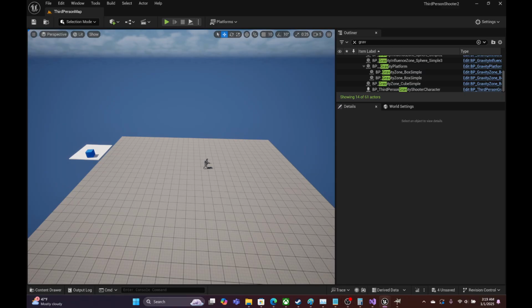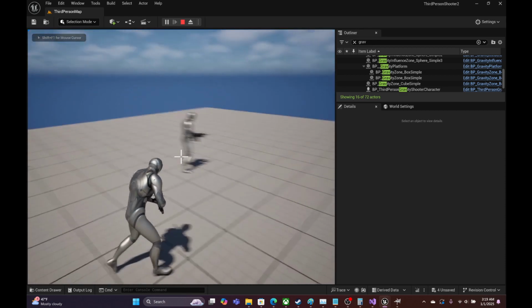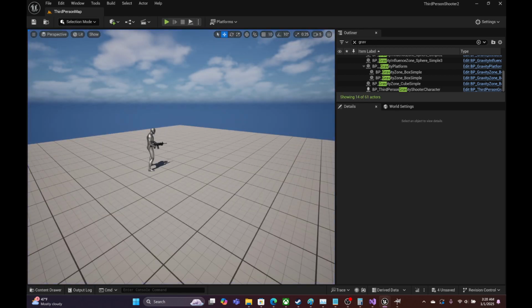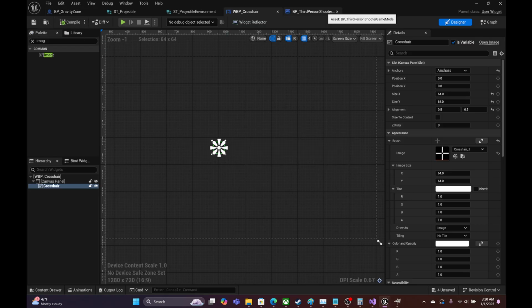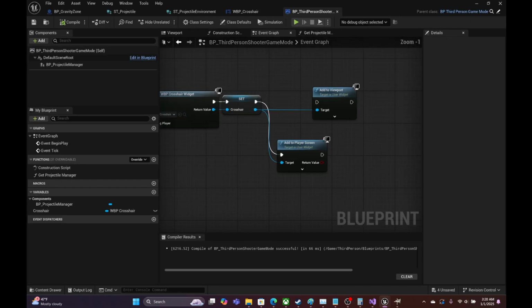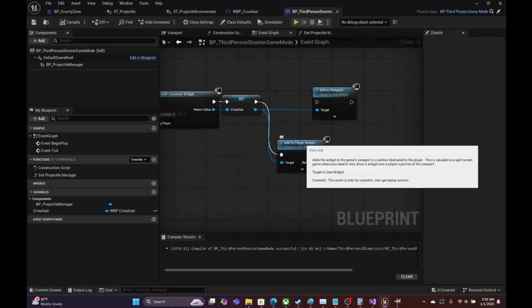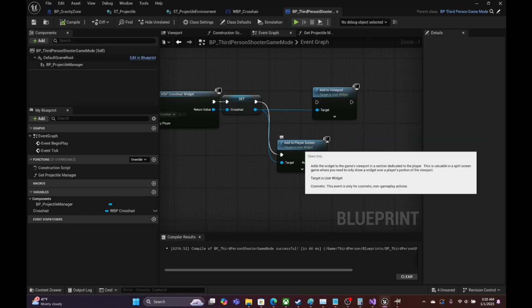Alright, so that looks fine. Perfectly serviceable for now. Now we need to go to our character blueprint. So is there any reason to use this instead of this?